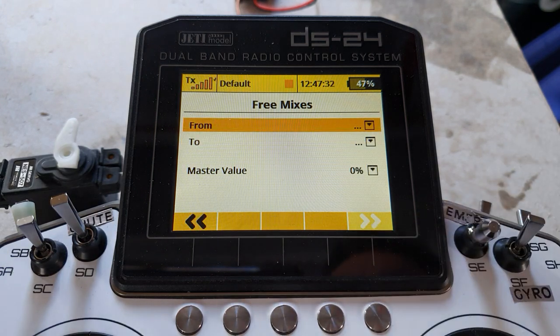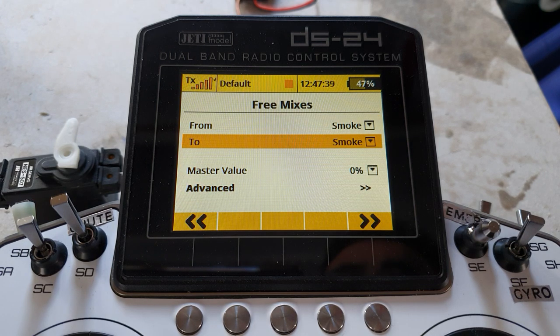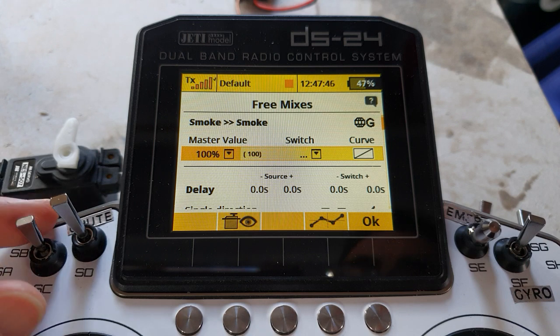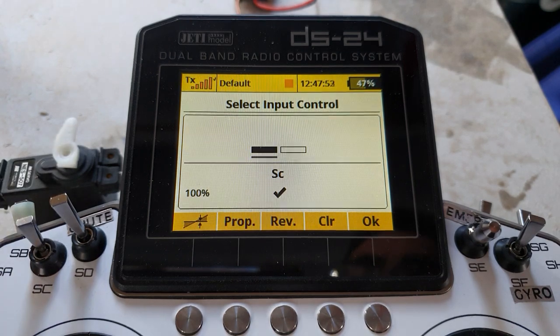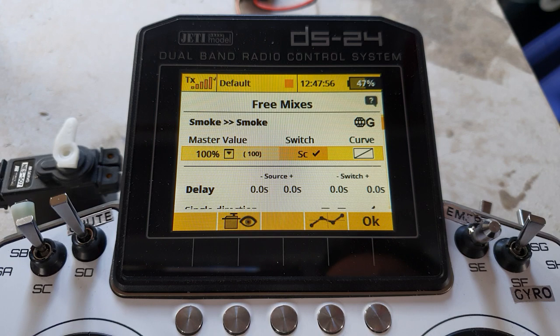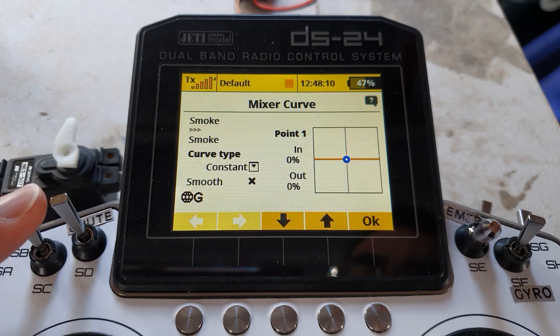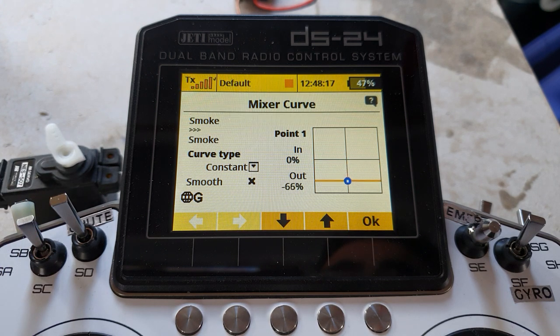So we'll add from the smoke to the smoke. So we're going to mix to itself. Advanced. Master value again will be 100%. The switch, I'll put the switch to the smoke on position, open the switch field and move the switch to the smoke off position. Say OK. Now we can come along to the curve, and this time we want to change it to a constant. Come into the curve, and now this mixer is on, but it's the pump off position. Simply wind that down to minus 100%. See the servos moving? There we go.